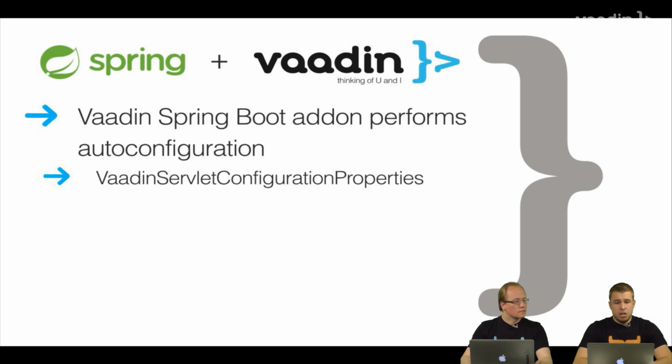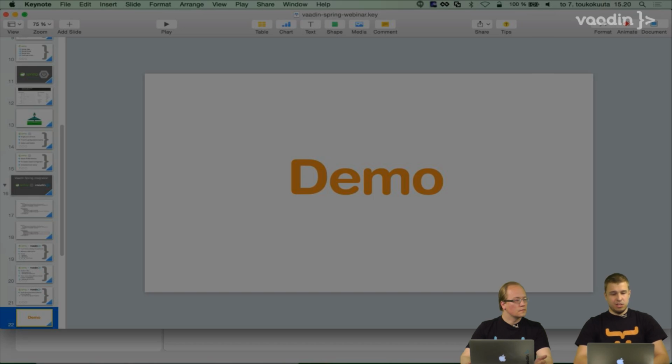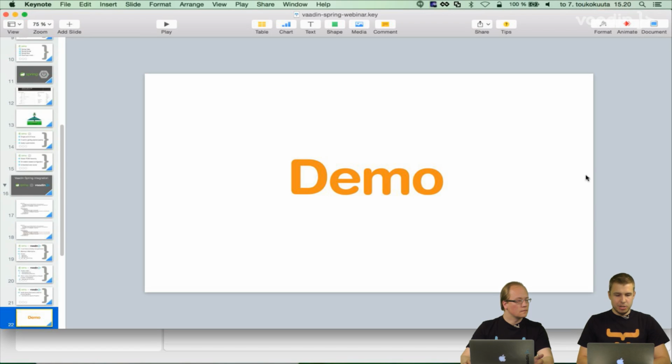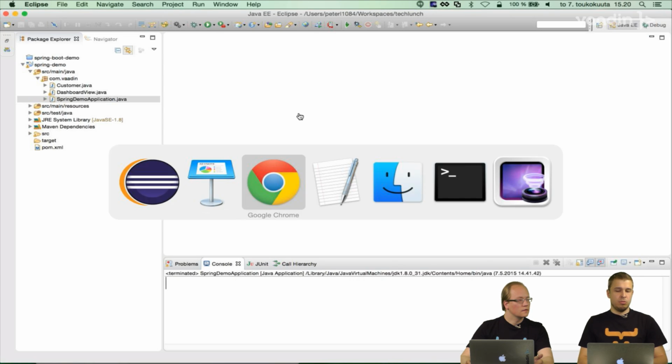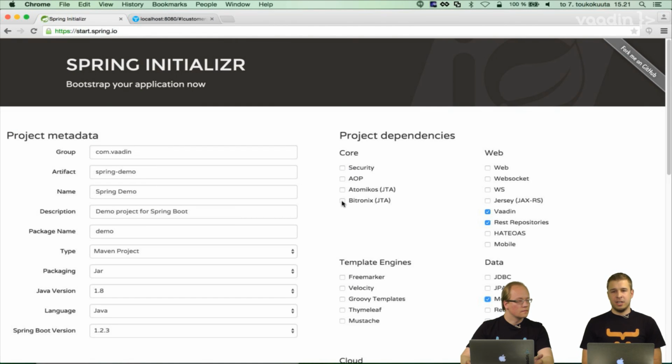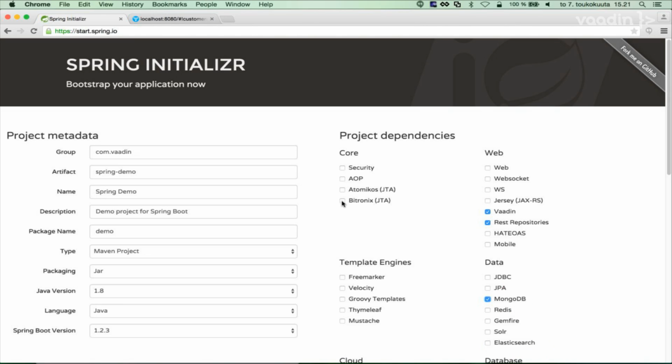Alrighty. I suppose it's time for a little demo. So we sort of promised you making a little application that should display how Vaadin works with the Spring integration. As we've already said a couple of times, the development of a new project, at least if you're using Spring Boot, usually begins from the Spring Initializr that you can find on the start.spring.io website.